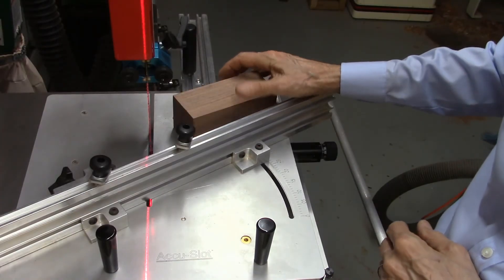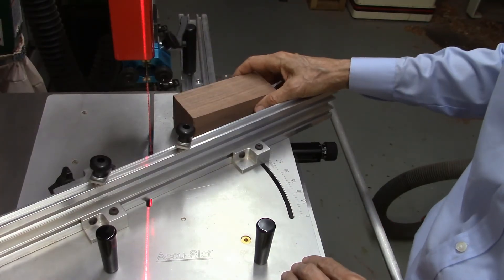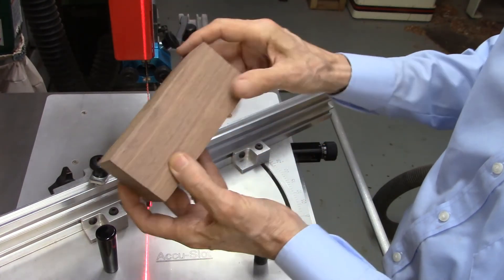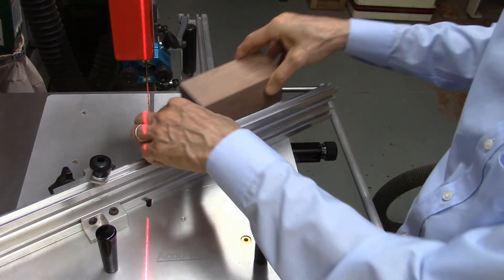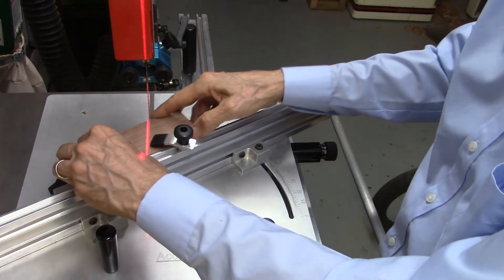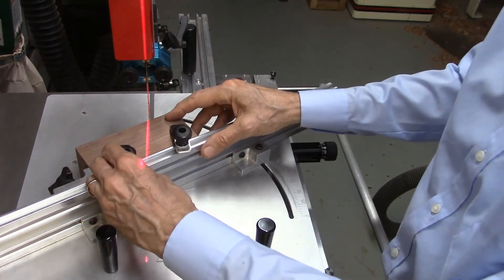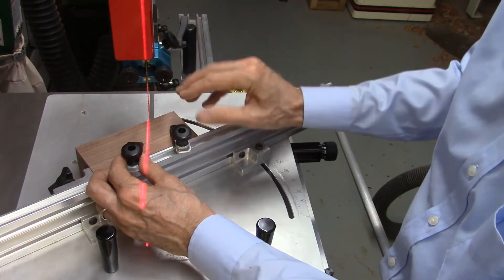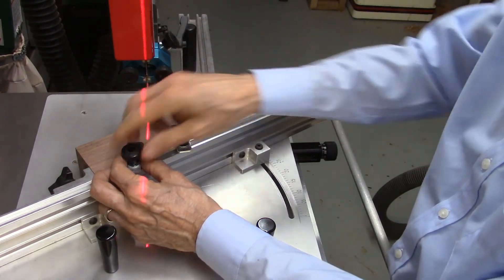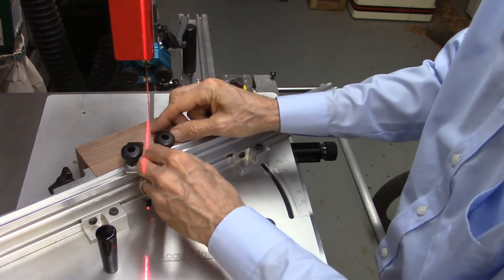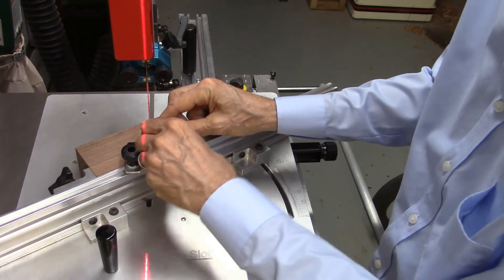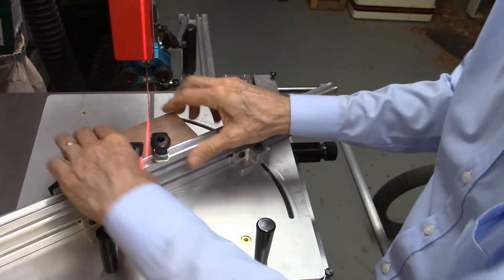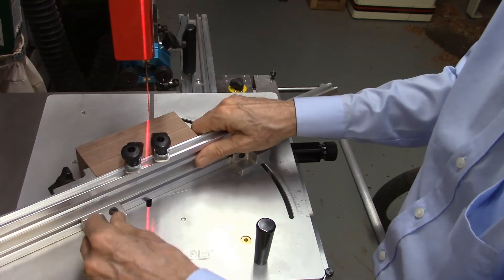I've installed the accu slot on my bandsaw, which produces Celtic ring patterns. And I'm ready to make some Celtic rings in this piece of walnut, so I can mount it on my system. And it makes the system nice, I got my laser beam on, I know exactly where my blade is going to be, so I can make sure I don't cut into my clamps. So I can cut the clamp just to the outside of that laser mark, and I know I'll never cut into my clamps. Clamp the board down, and I'm all ready to cut.